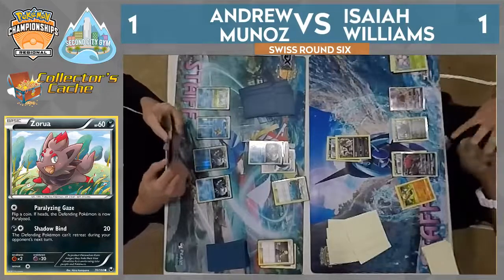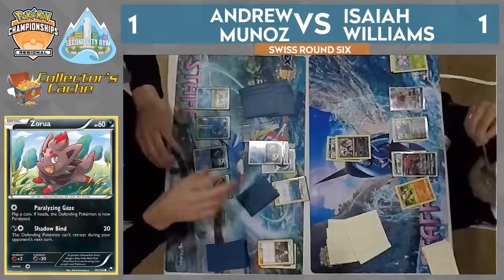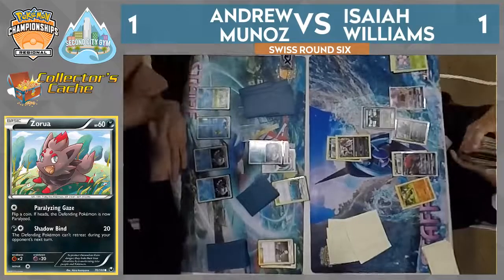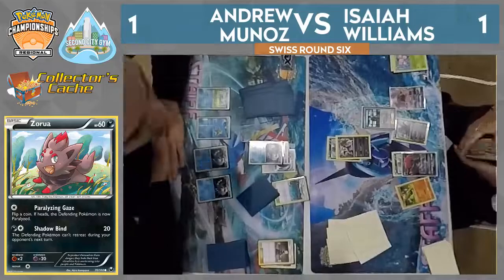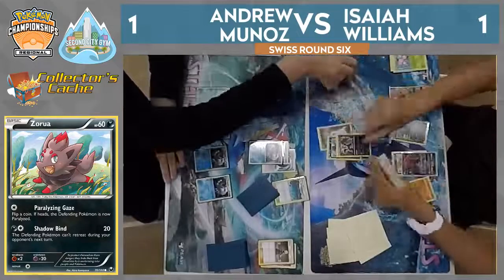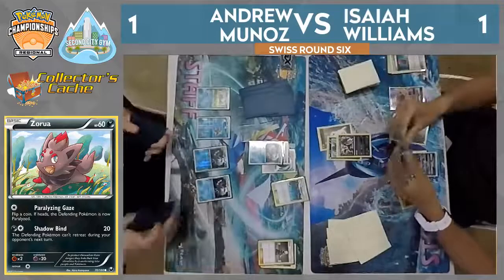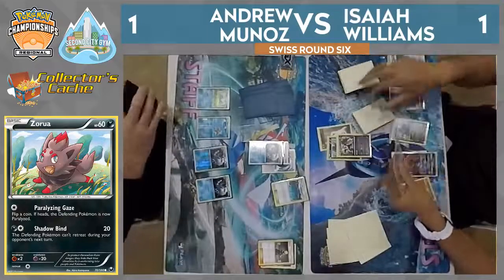It'll be interesting to see if Andrew actually decides to commit the Froakie to the bench again after his Splash activates. Right, putting the stand-in Zoroark back to 130 damage. And there we see the Wonder Tag for the Getsus. And we see red card Getsus again. This could be devastating for Andrew.